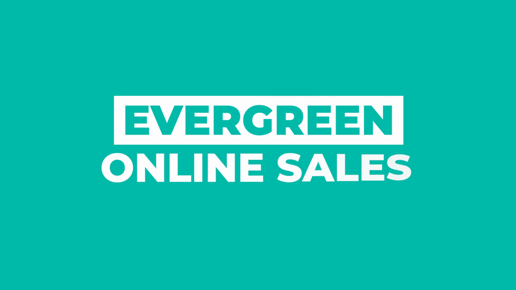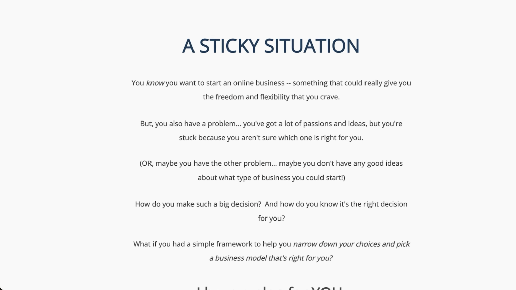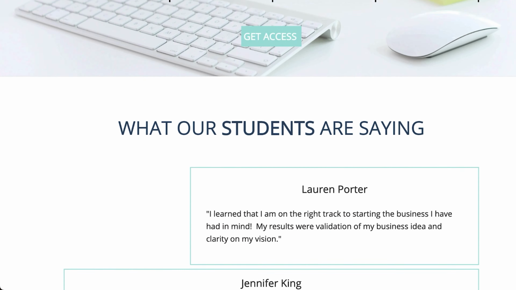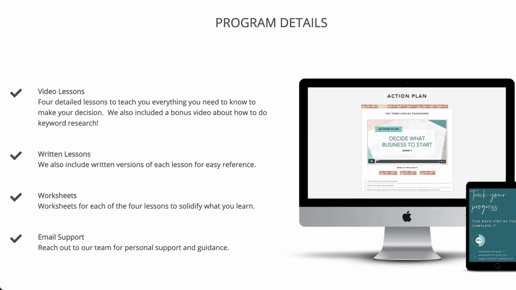On the flip side, you have Evergreen online sales. So this is when you allow people to sign up for your online course at any point when they come to your website. And these can be also very profitable because if somebody just finds out about you, your topic is pressing for them, and they want to sign up now, you shouldn't stop them. You should let them sign up for your course right away. So there are ways to combine Evergreen and live launches so you can maximize both.